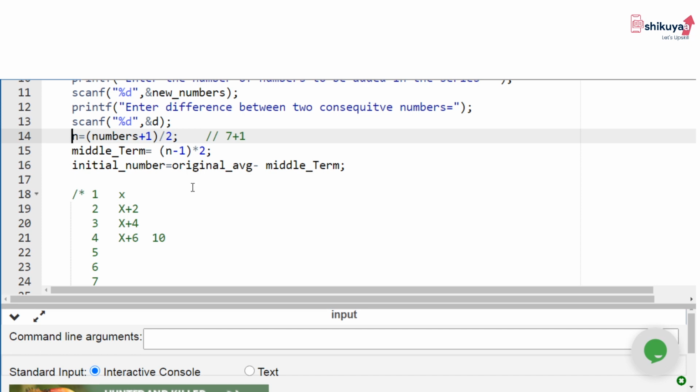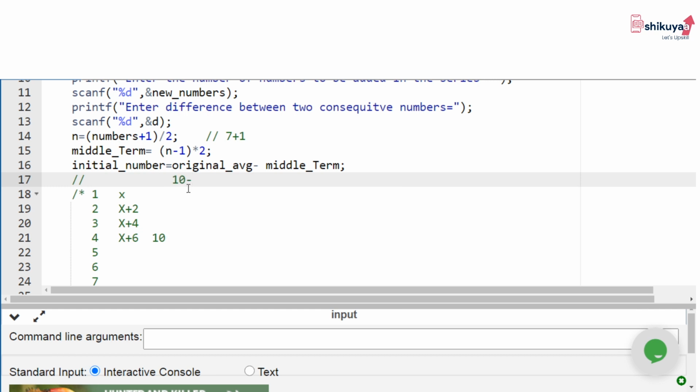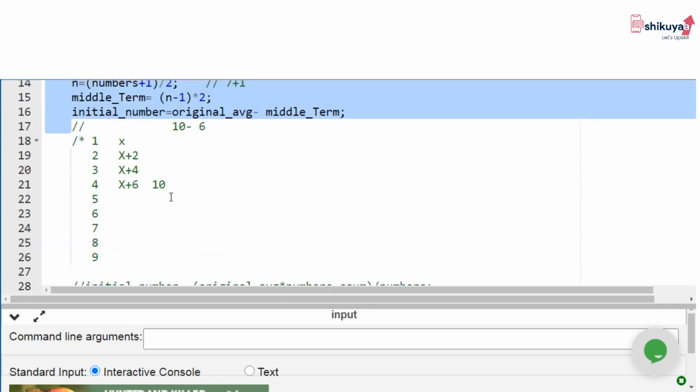So in this particular case, the original average is 10 minus middle term is 6. So we get 4 as our initial number. Are you getting my point? You can check this again and again while watching this video.